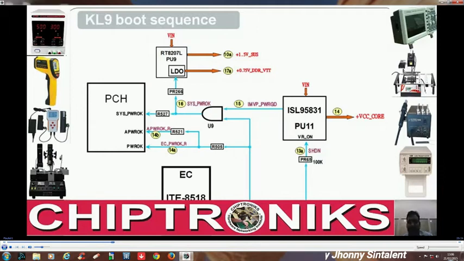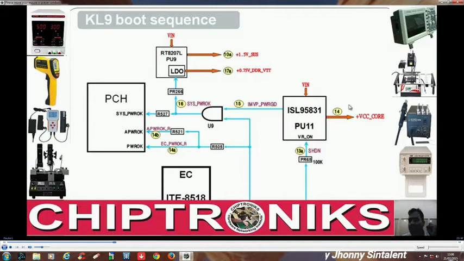So this time factor is very important, and we will discuss this delay of 99 millisecond. Why is 99 millisecond there? Why not a complete one? Why not 50 millisecond? There's a very important concept behind it. So after a delay of 99 millisecond, this IO controller will generate EC power OK.